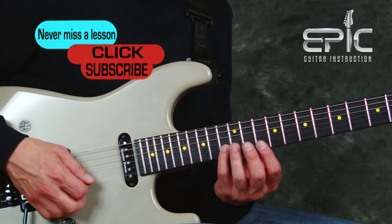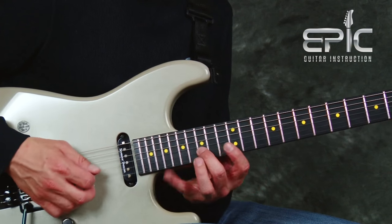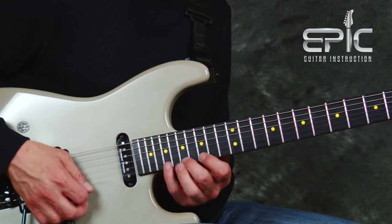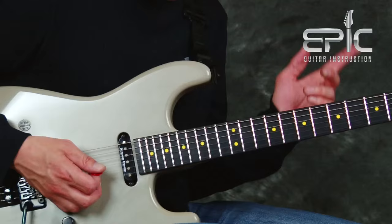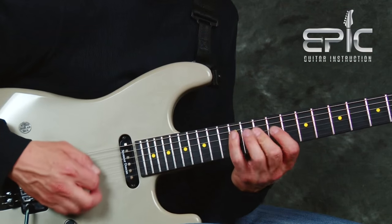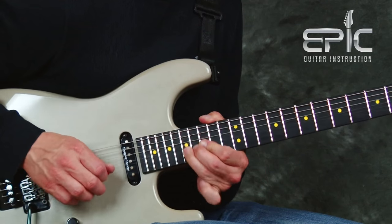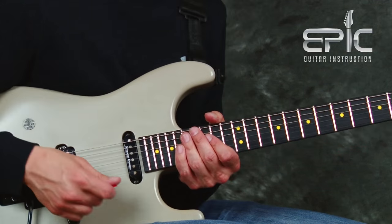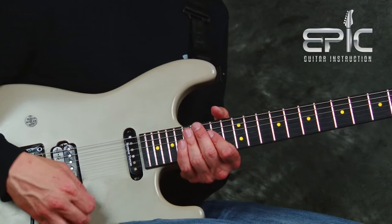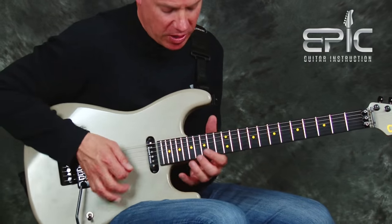I'm going to do it here. I'm going to go through it. That's what he plays on the record. I turned my volume down as I did that, but we still had enough tone. It was like, shh, wait for it. So as we go through that, we got a big old bend.